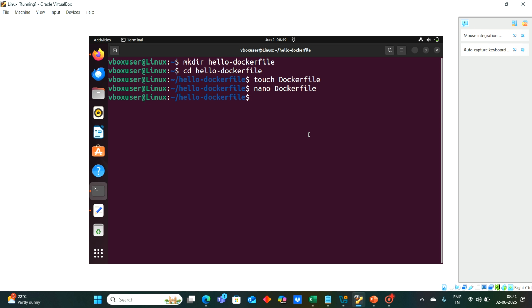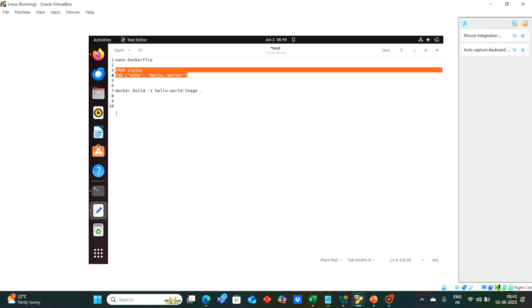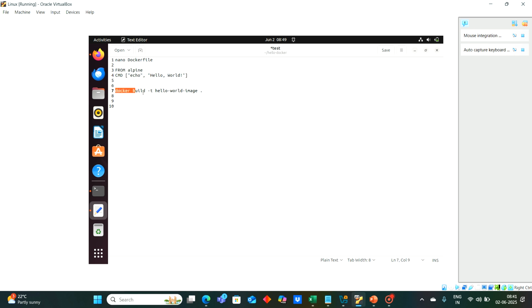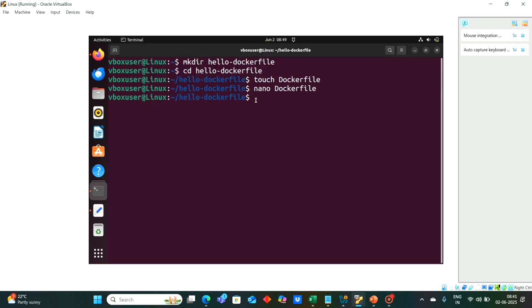So now we need to build this image. Docker build -t, and I'll give any name here. I've given docker build -t hello-world-image followed by a space and a dot. The dot is required to create the image, otherwise it will not create. You can see the dot is there.